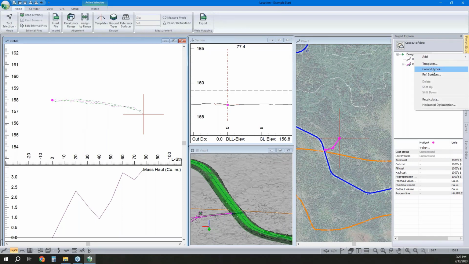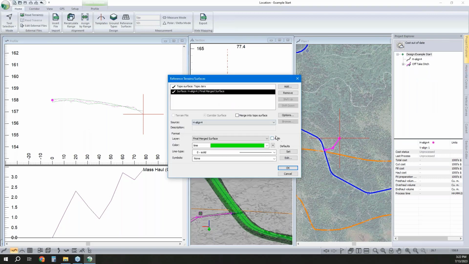So let's merge this first of all. I also want to see this channel that I'm designing as its own surface too. So we'll do that.